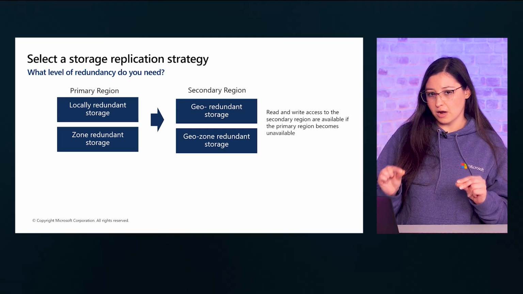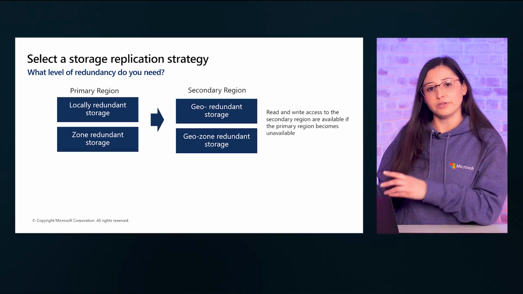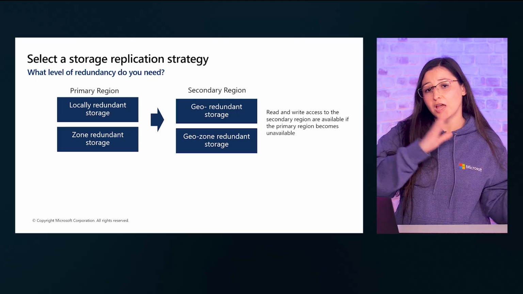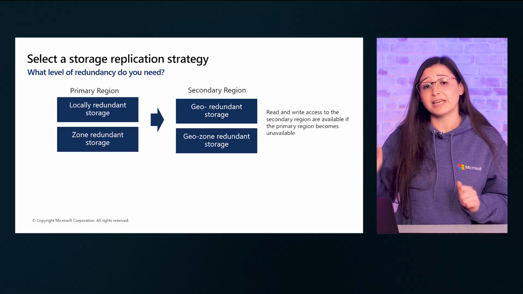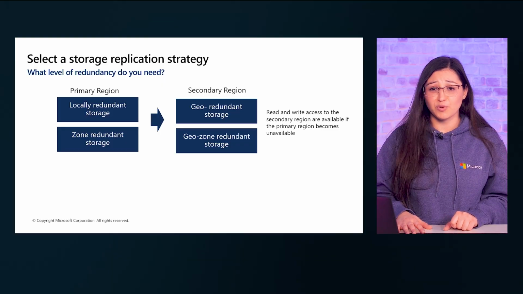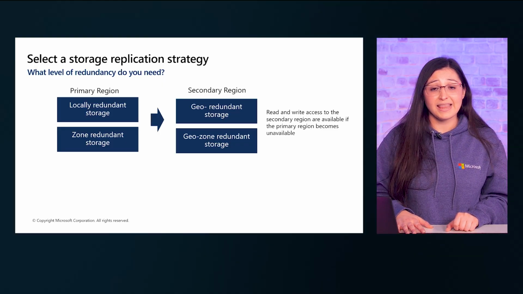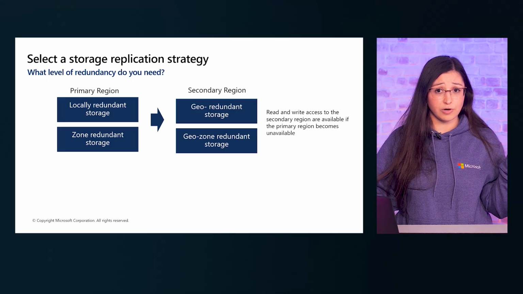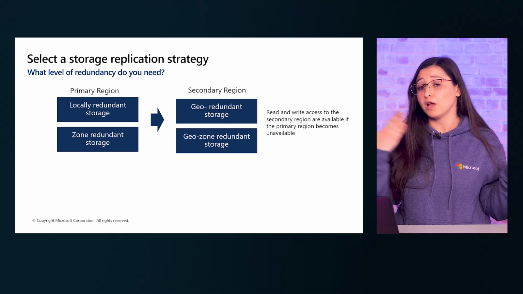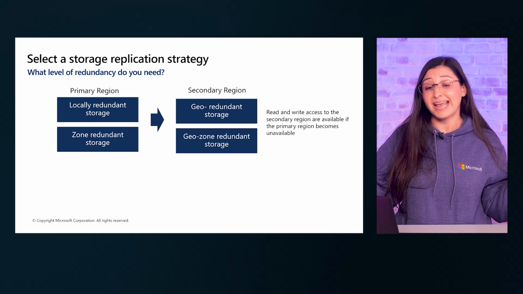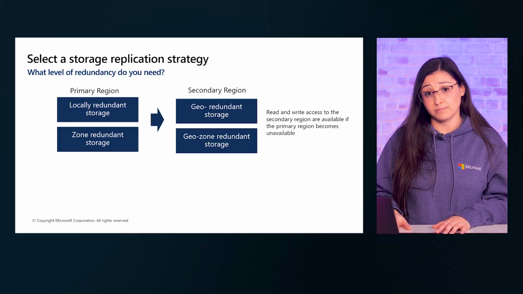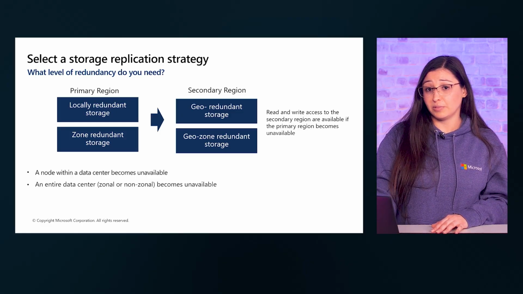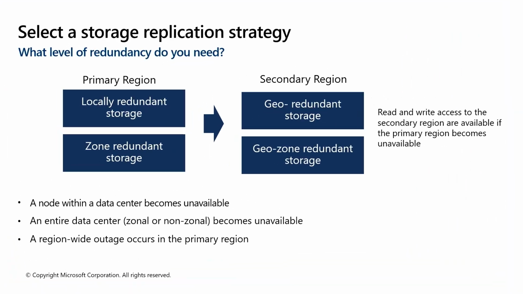The most redundant option that we can have is GeoZone redundant storage. That means that we keep copies in the primary region on top of availability zones, and we replicate into 3 other copies in the secondary region. For that as well, we can enable the read access for the secondary region. That means that all of the endpoints will be visible for us, both from the primary and the secondary region. We can easily validate what data is being transferred to the secondary region and fail over if something goes wrong. That will help us get protection from internal data center failures, complete zonal or data center failure, and regional failure as well.